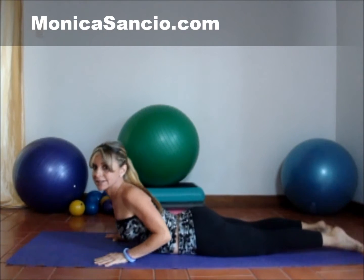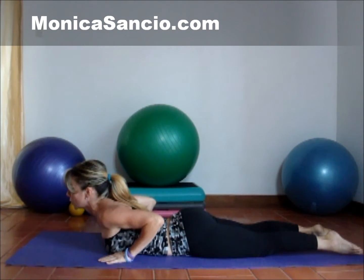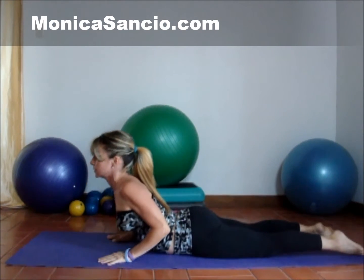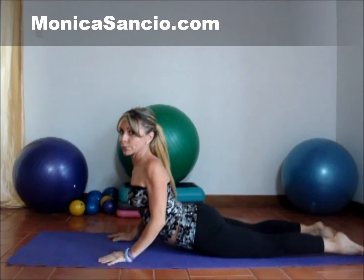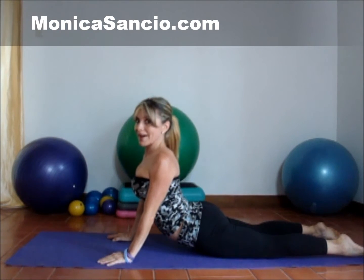You're gonna have your hands right to the sides of your chest, and we're gonna go progressively from this, which would be level one, to level two, and this would be like level three, four, and five. Okay, this is to strengthen one of your core muscles that is your lower back, okay?